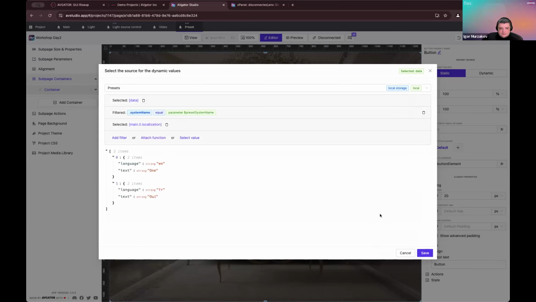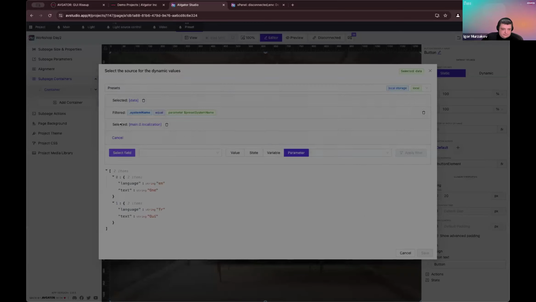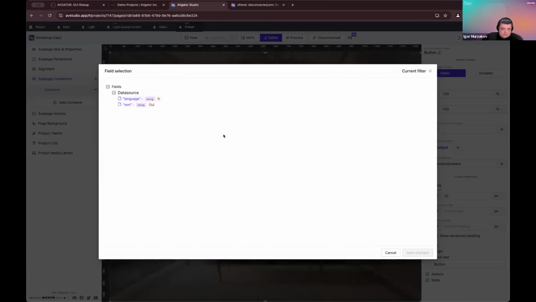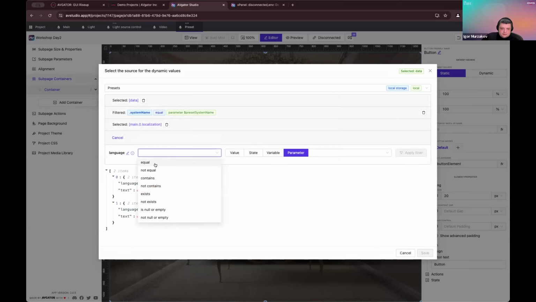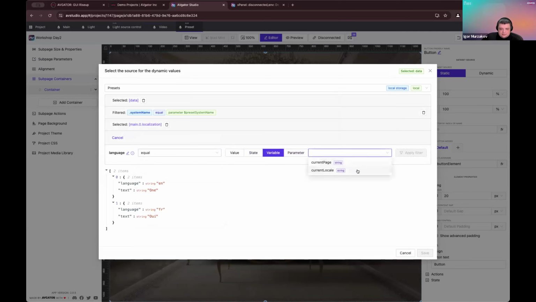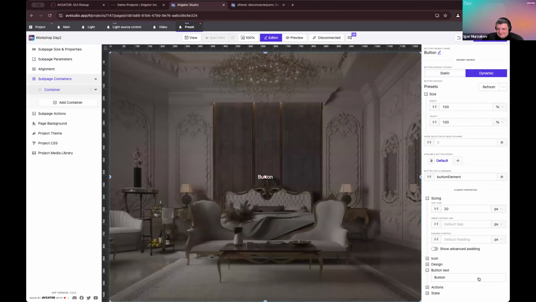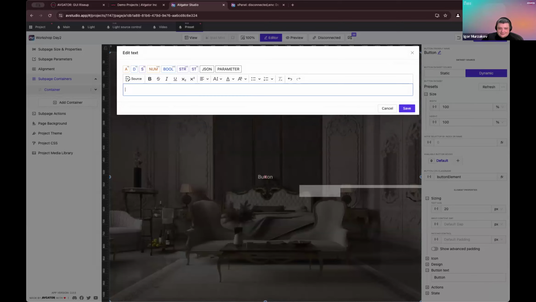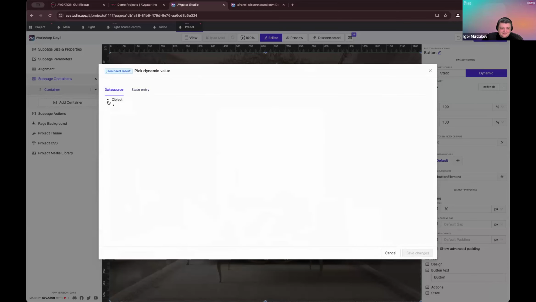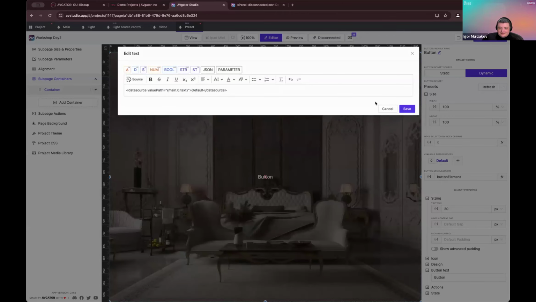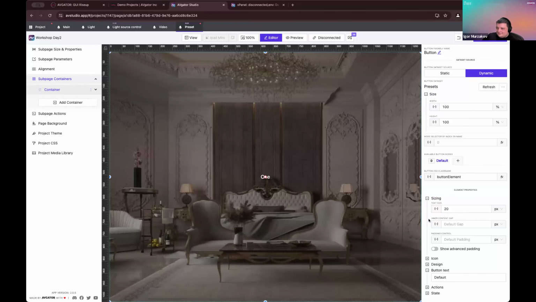This should be localization, and I filter this localization with our current locale variable. Oh, sorry, not language. Okay. And save it. And button text is going to be the text out of this filtered JSON. Save. And here, save.